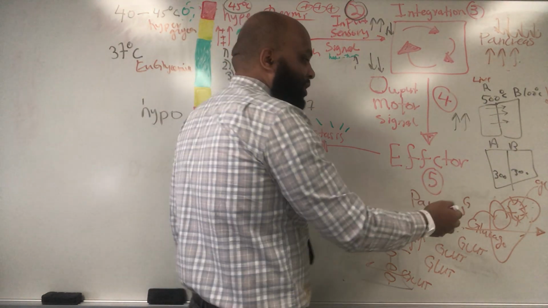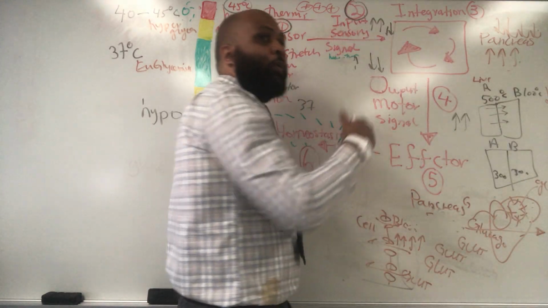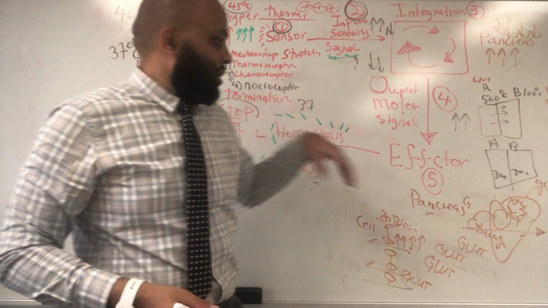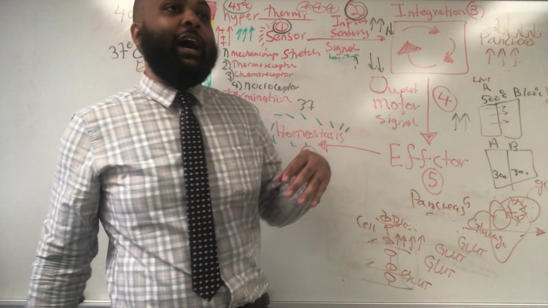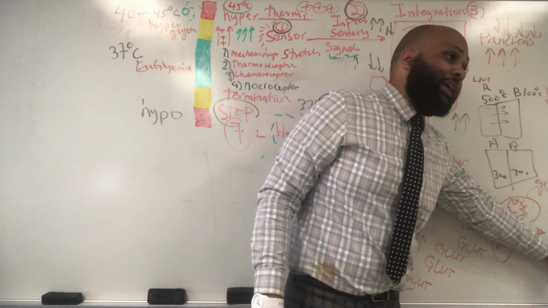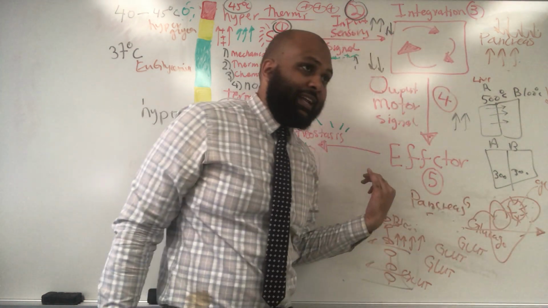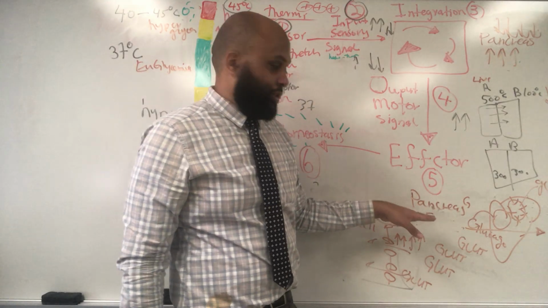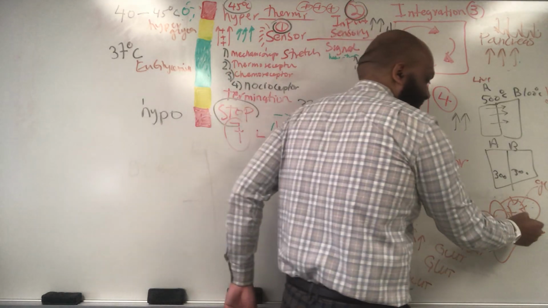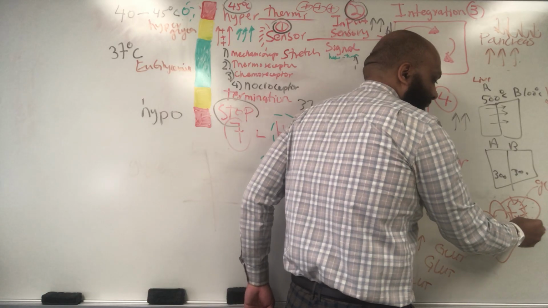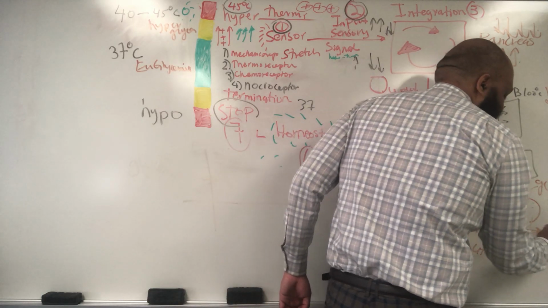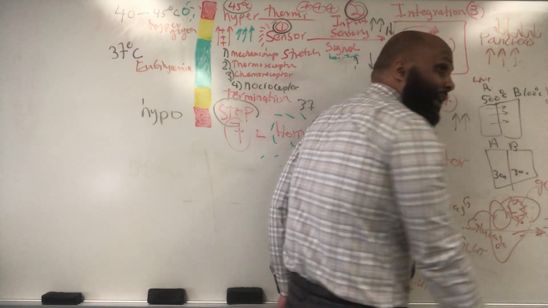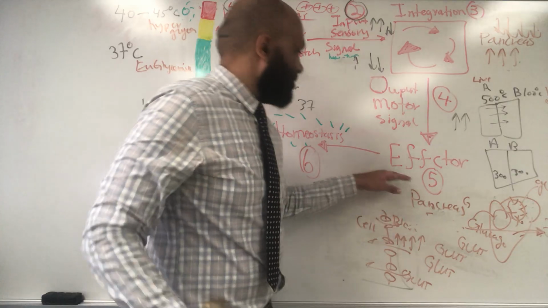From the liver to the blood, because we have hypoglycemia, right? What are we repairing? We're repairing hypoglycemia, a drop in blood sugar. Before, when we had hyperglycemia, we had a lot of sugar in the blood and we took it inside the cell. Now it's the opposite. Now we're going to remove sugar from the cells of the liver into the blood. So now what's going to happen to the blood sugar? Is it going to go up or down? It's going to go up.